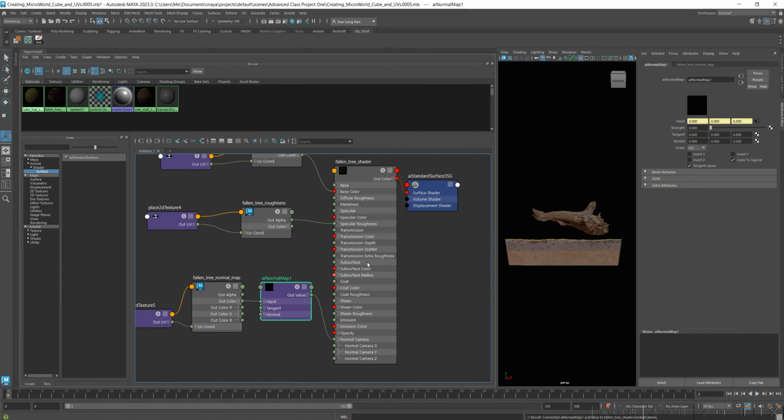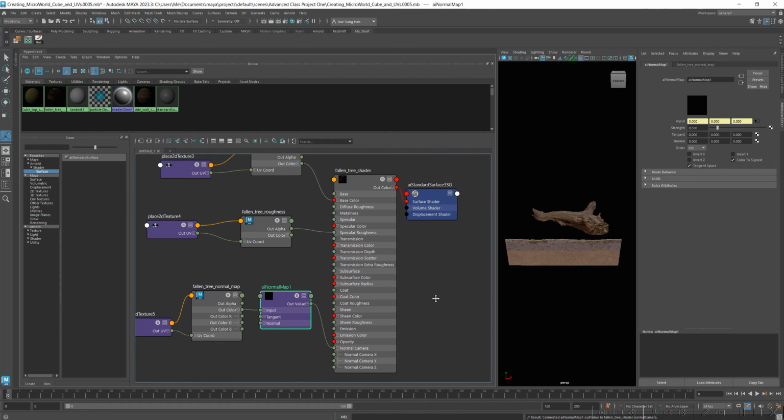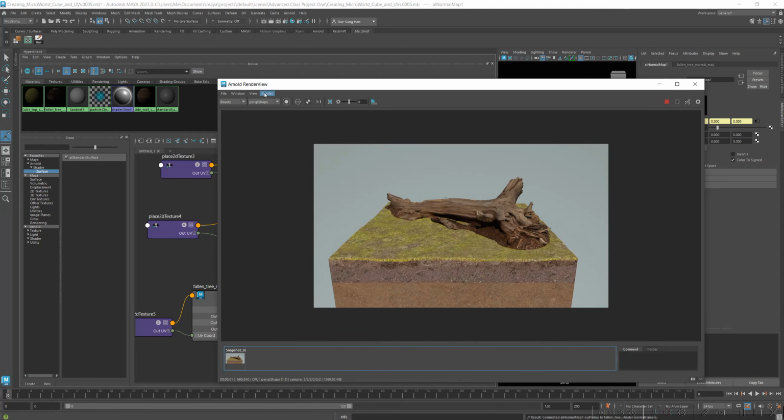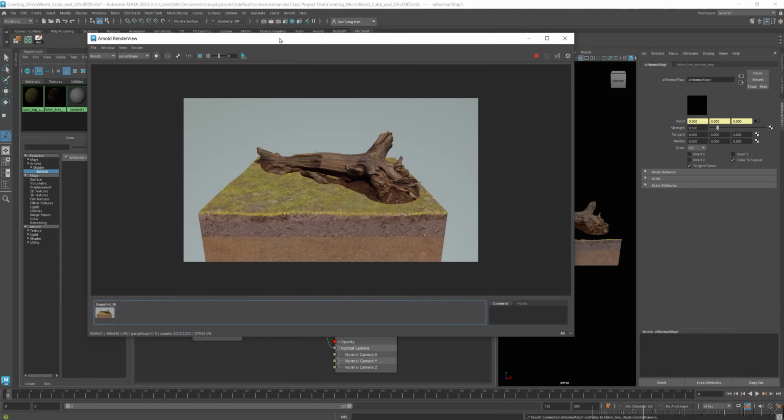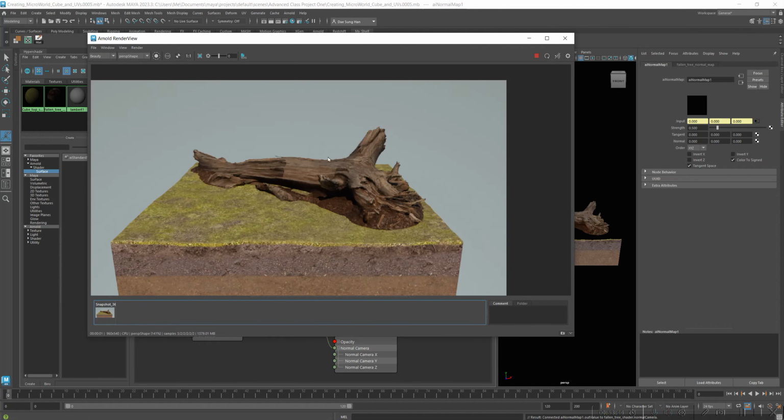I'm gonna go back here. This is the strength. I'm gonna set it to, I don't know, 1 or maybe 0.5, half. Okay. I'm gonna go back here, render, update full scene. Alright. Here's our mistake. Not our mistake, but this is how it will look by default. It's a common thing. I'm gonna save it. And here's how we fix that.